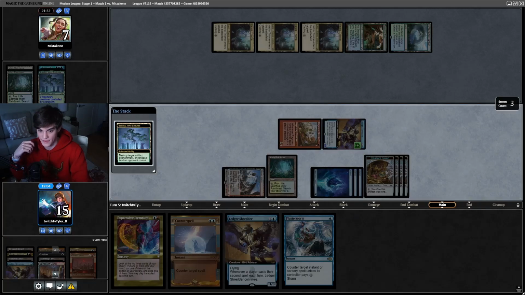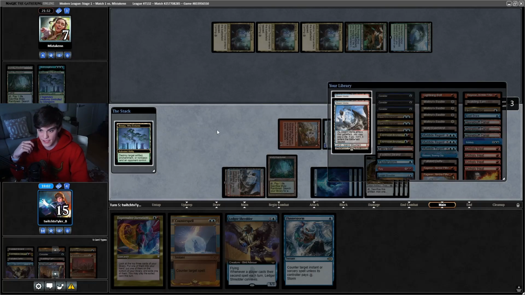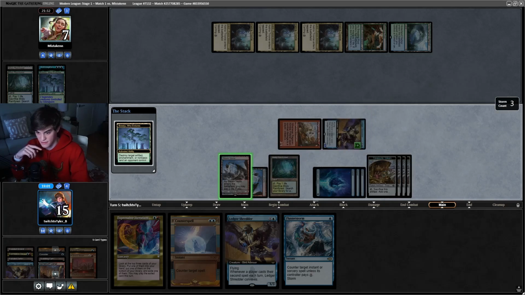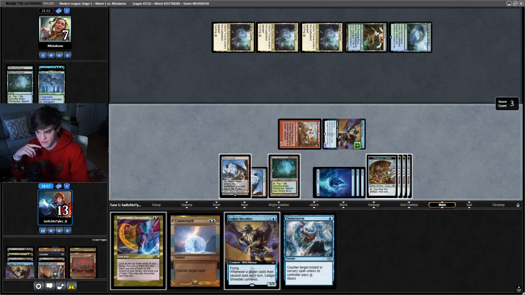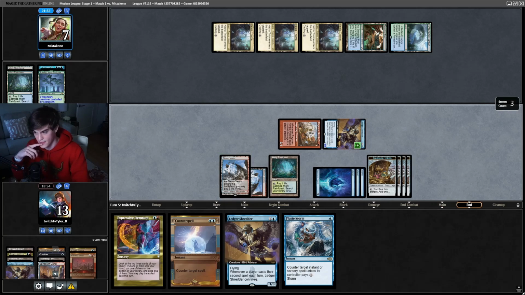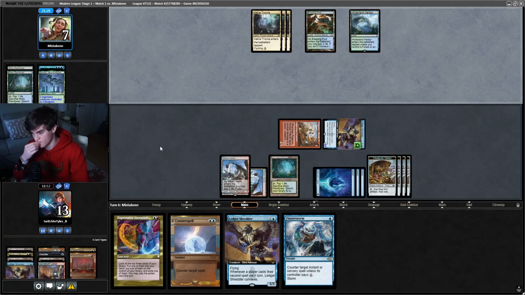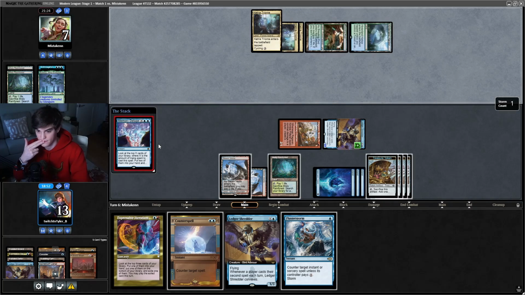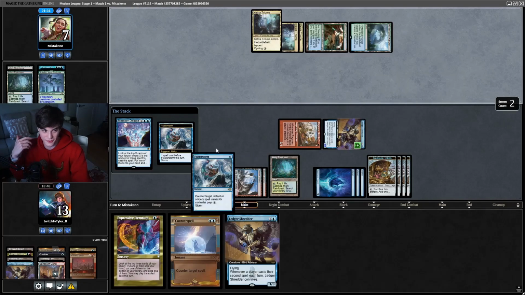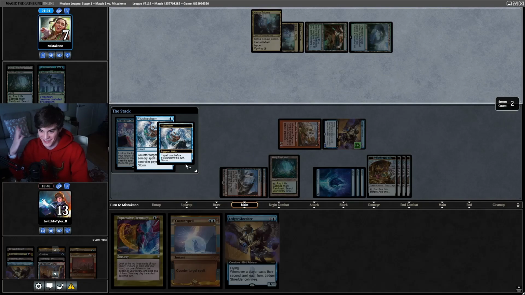Yep. Yep. I will get a Steam Vents. I guess I get it untapped because there's no difference here, I don't think. I could play a Ledger Shredder. I kind of want to hold my Treasures, though. If I just get to untap, I think we're pretty set up. I'm just going to Flusterstorm because this is actually free. They have to pay 2 and they can only make 1.